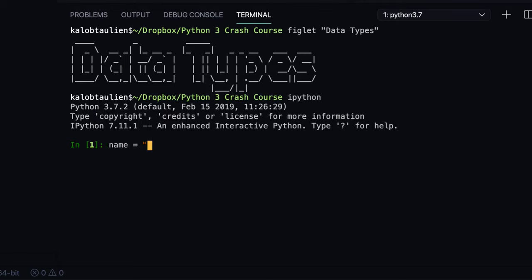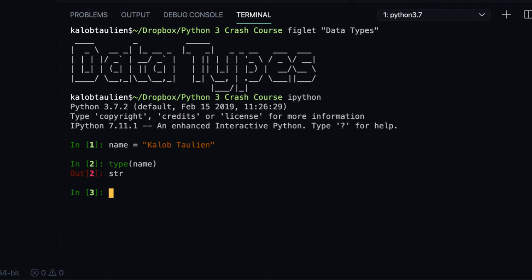So a string is basically a sentence. Name equals Caleb Tallin, it has a space in there. It has basically regular characters that you would normally type on your keyboard. And it starts with an opening and closing quotation. It doesn't have to start with that. It could also open and close with an apostrophe, but whichever one you use, they have to be the same. So it has to start with and end with the exact same one. Then if we did type name, we're going to see that this is in fact a string.